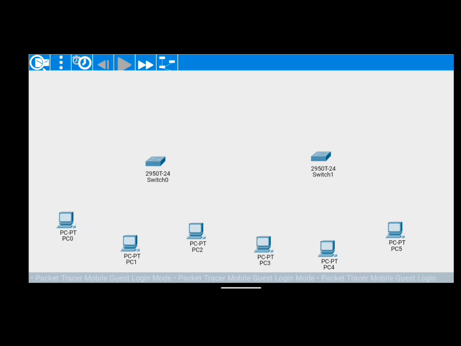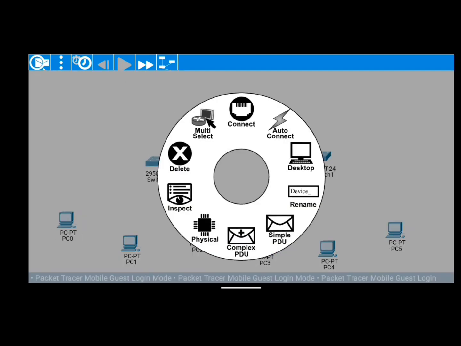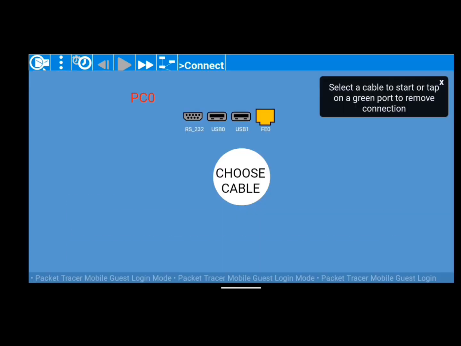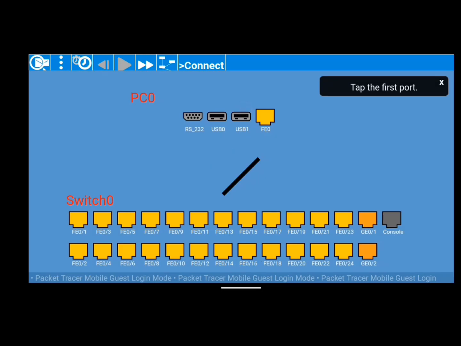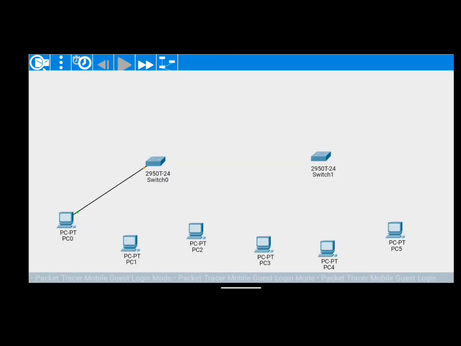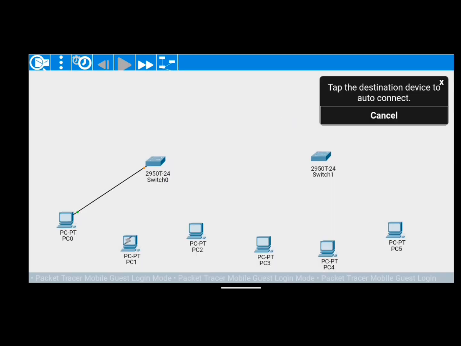switch. So click the PC and click connect. Choose the cable, the straight-through cable, and click port to port. To make it easy to connect, just click the PC and click auto connect.